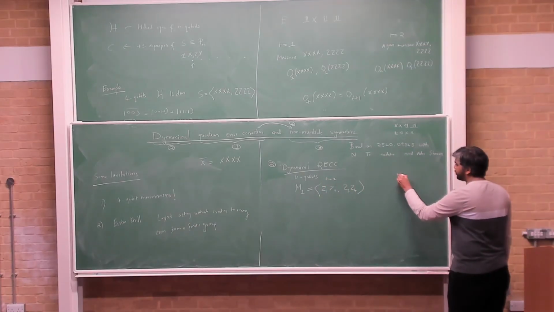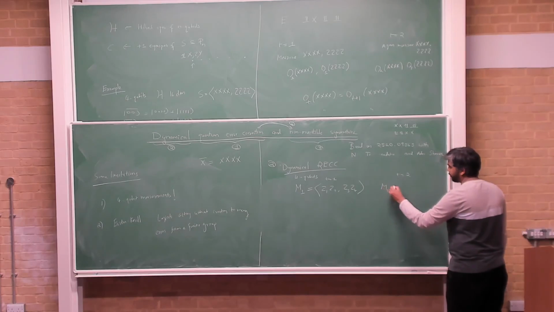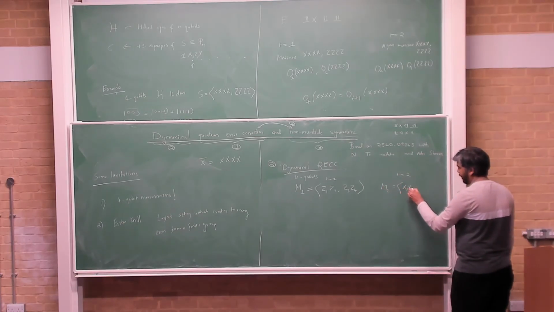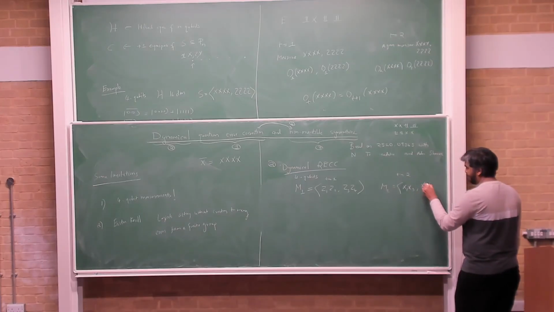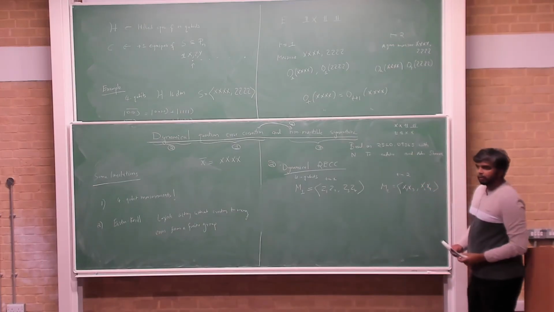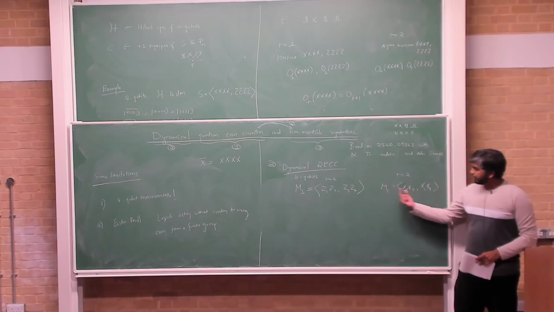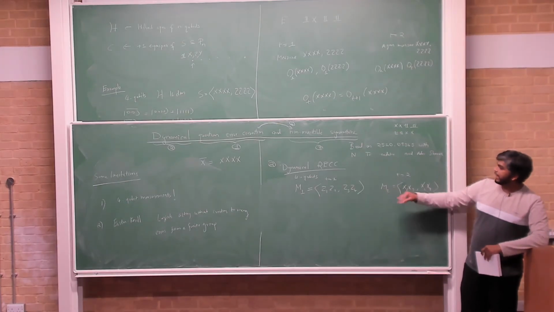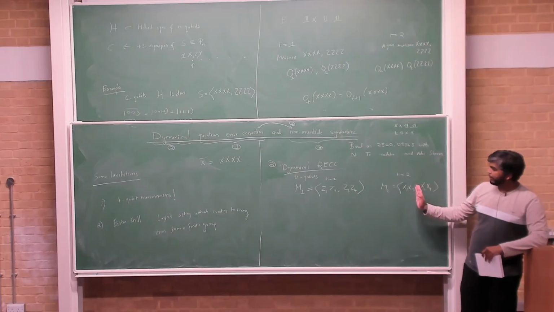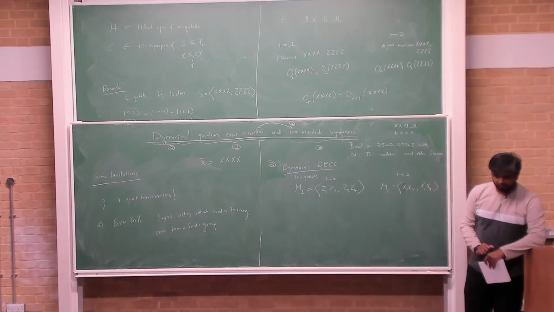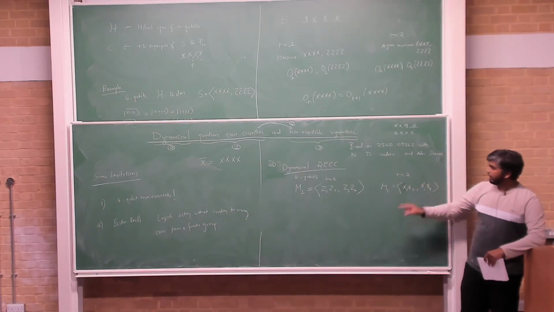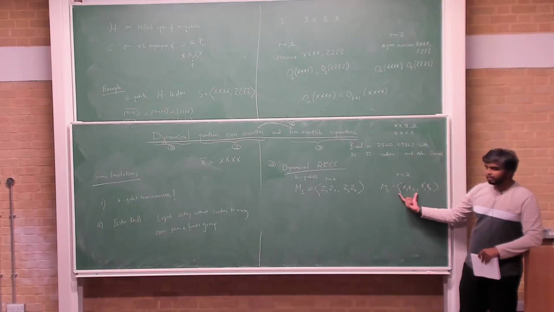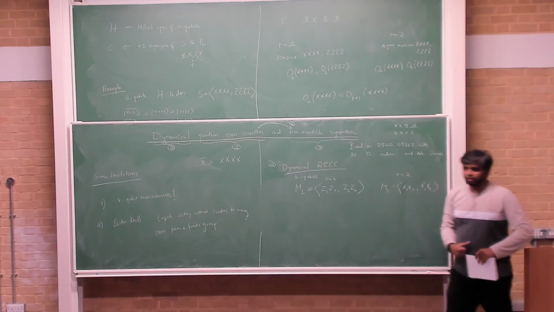But at time t2 I measure another set of operators. Okay, this doesn't commute with this. So now the difference is that at the next time step I measure something that doesn't commute with what I measured earlier, and I just repeat this back to back. I measure this, measure this, I measure this, I measure this, just go on. At even time steps you measure this, at odd time steps you measure this.